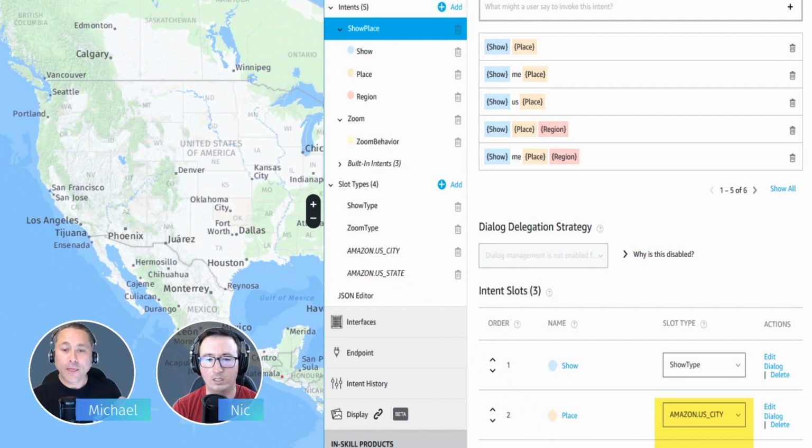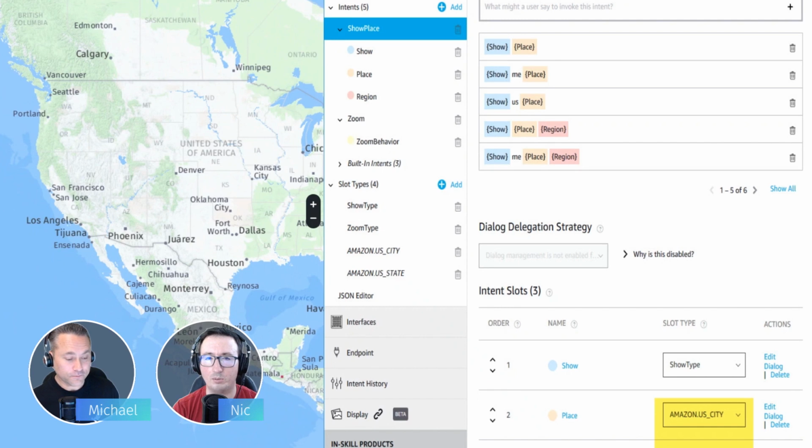Sure. And what does that mean? It means that I'm now going to break up this utterance that they would speak and ask, what are all the different ways that they could ask to show something on a map? Maybe they would say, display on the map, or show it, or go to this one. There are a lot of different options. So what you see here in the design is I have the word show as one of our slots, and I also have place. Show place means the first part is the verb of what I want to do: go to, display, show on map, all that stuff. And place just represents the actual designated place we want to go to. Are you following me there?